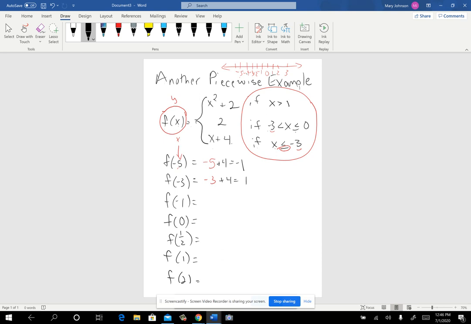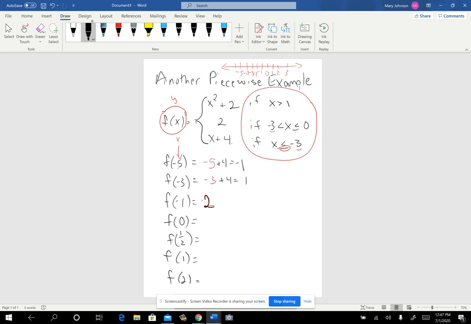Okay. Right now I'm going to be using an x of -1. Okay, so -1 is not less than -3. -1 is to the right. So I can't use the bottom rule. -1 is between -3 and 0. So that means I use the middle rule. Now look at that. The middle rule says your output is 2. It doesn't say 2 plus x or 2 times x. It says your output is always 2. So if x is -1, the y will be 2. I don't plug in my input, I just get 2.